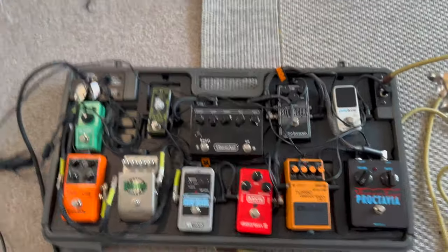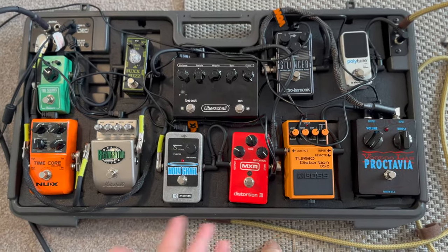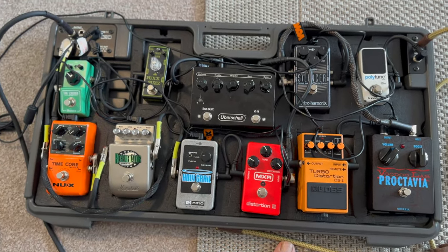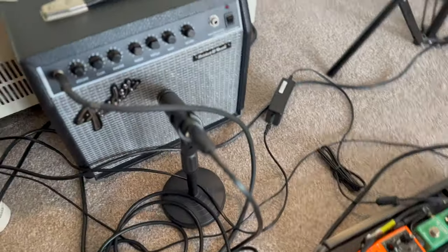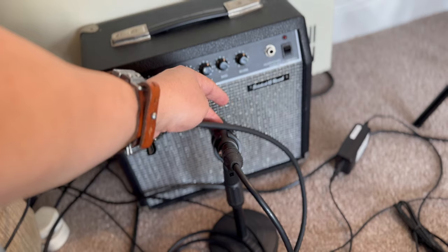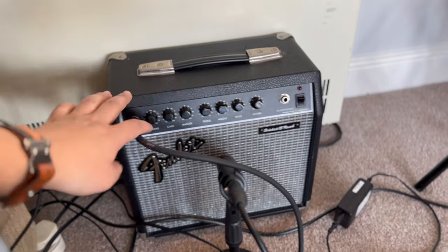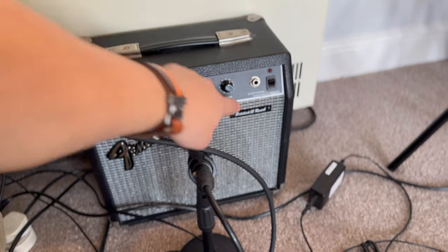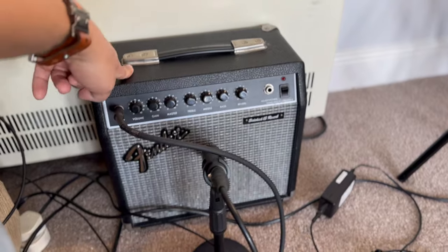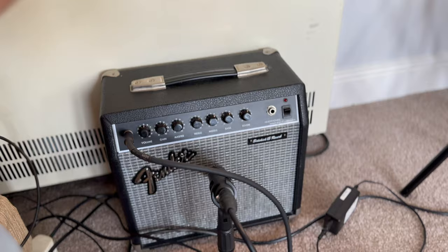So yeah man, that's my simple home rig. Maybe if I go out and play in the future with a band, I'll probably take this to pubs and play with an amp, with some miking with an SM57, which I've come to demo today, so that is really cool. And this amp is a Fender Sidekick 15 Reverb. This is a very old amp, made in 1990, sort of 2 years before I was born, so that is really cool.